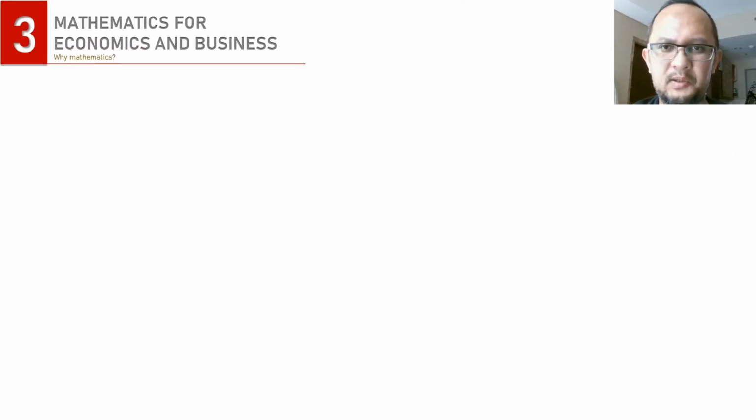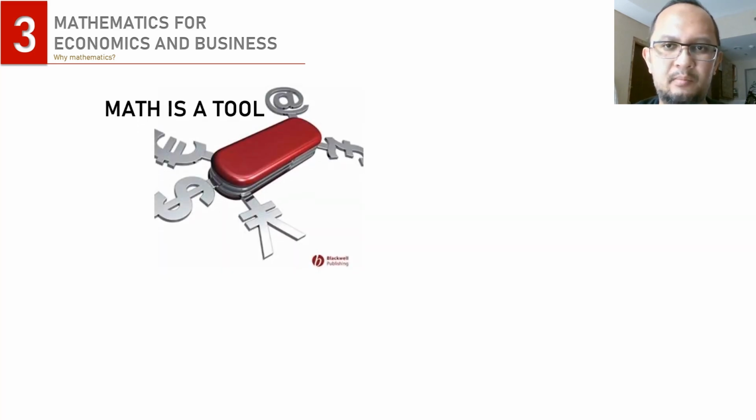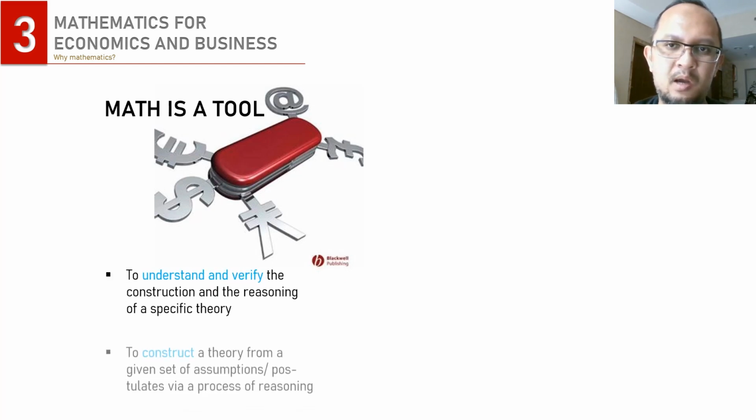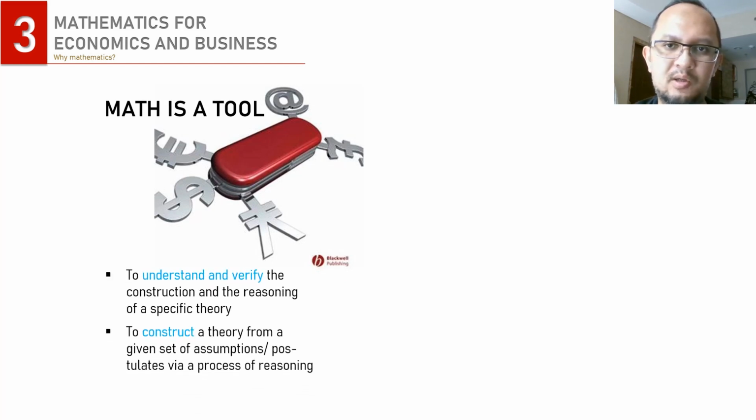Before closing the video, I would like to explain a little bit, just briefly, about the subject Basic Math. Why is math important in learning economics and business? What you have to notice first is that math is a tool in learning economics and business. Just like in any other subject, math helps us understand and verify the construction and the reasoning of a specific theory. Moreover, math itself can be used to construct a theory from a given set of assumptions or postulates via a process of reasoning.